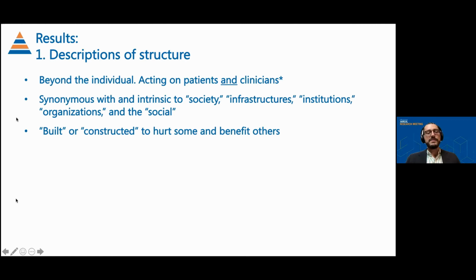Additionally, the term was often used synonymously with, as well as intrinsic to, other terms, including society, infrastructure, institutions, organizations, and social. And finally, the idea of structure was that it was being built or constructed. Often it was discussed as being built to harm some, but a number of participants also recognized that harm to some is also a benefit to others. So that was a theme that came out: it wasn't just unidirectional, but there are both sides of this coin.